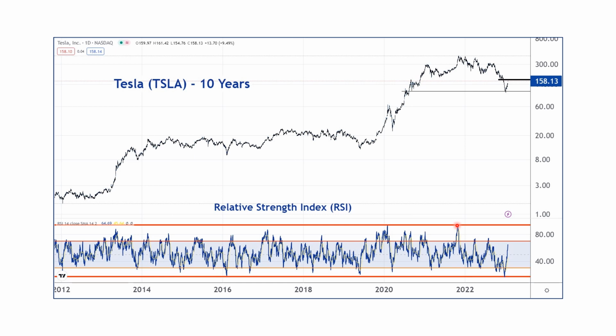All right, now let's fast forward to just recently. Down here, this was the most oversold Tesla has ever been. So when something is oversold, there's a good chance it goes higher, and that's what happened here. We went from about 110 to where we are now, 158, in really a matter of just about 3 weeks. So remember, overbought and oversold things tend to reverse.